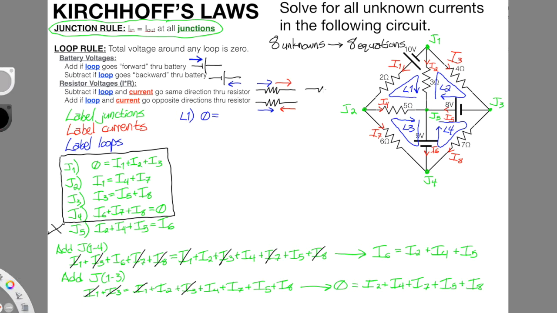So just to be clear, I'm going to draw a couple more examples over here, because we could have both loop and current going through the left and you would still subtract that, or we could have the loop going to the left and the current going to the right and you would still add that. So I'm going to need a little bit of space here.